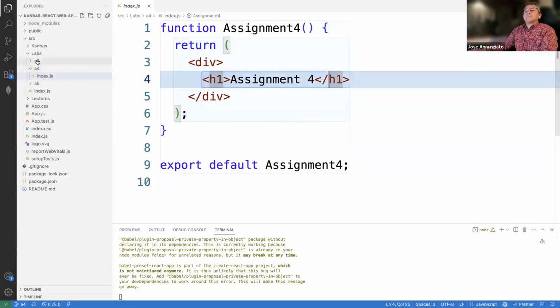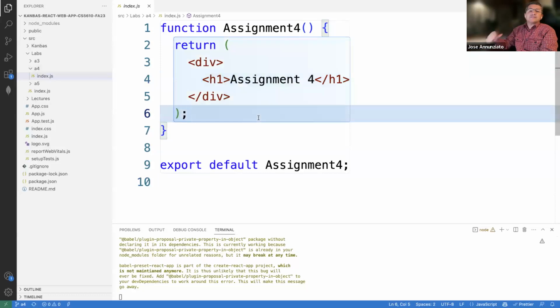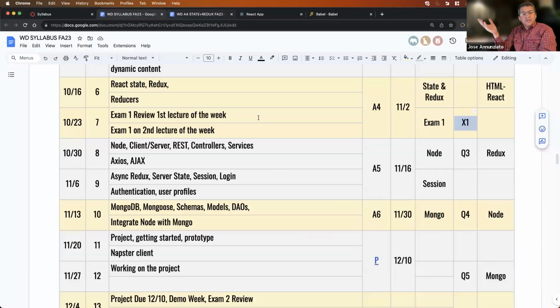Right. So we had completed assignment 3 last week. It is due later this week, I believe. And all the assignments were moved a few days to give everybody a few more days to complete. And I believe all the dates have been properly updated.